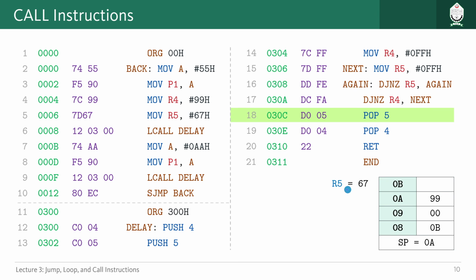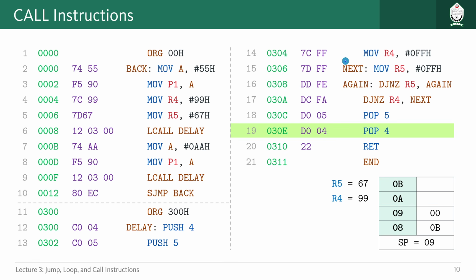R5 currently has the 67 value, and if you go to the next line, this 99 value will be popped onto R4. So you see, this is getting blank, and R4 currently has the 99 value.